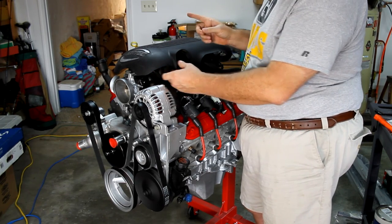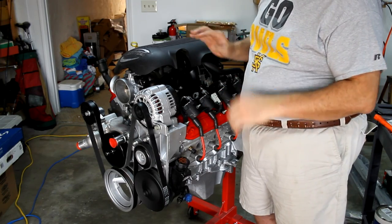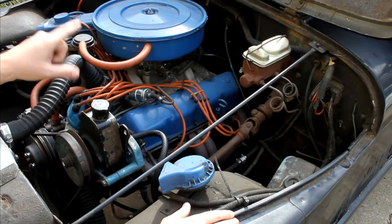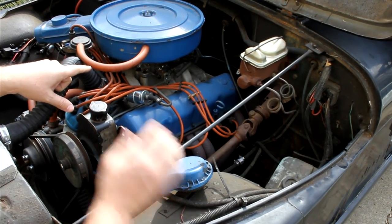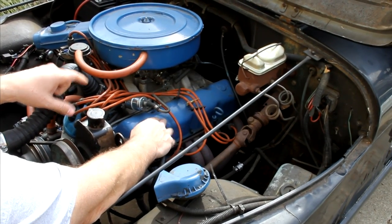But let me go out. Let's go out to the Jeep. I'm going to show you what I'm talking about on location of your PCM. That's the number one decision you got to make. Okay, so here's a look underneath the hood of this Jeep CJ7. I'm going to put that motor in, and that motor will actually sit about the same location as this motor, so we're working the same place.